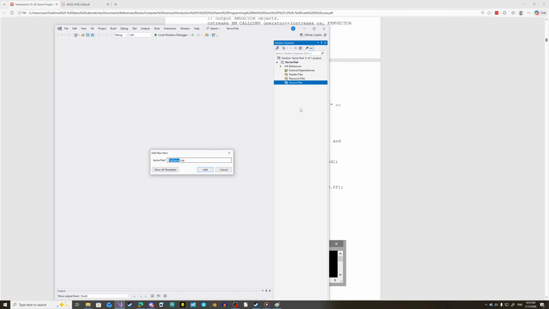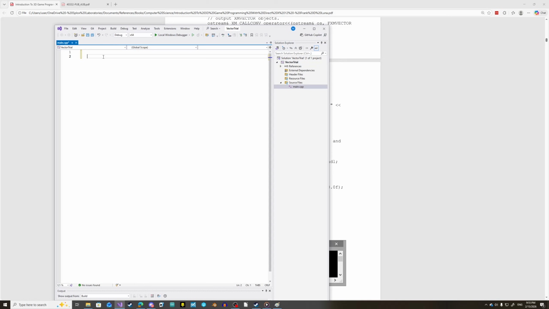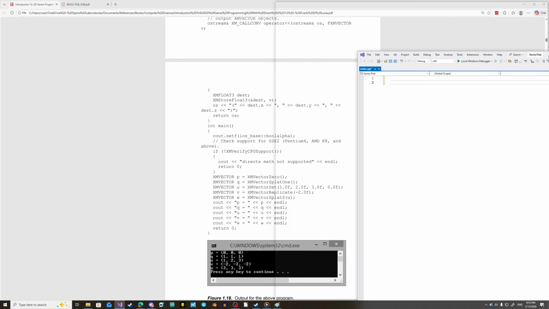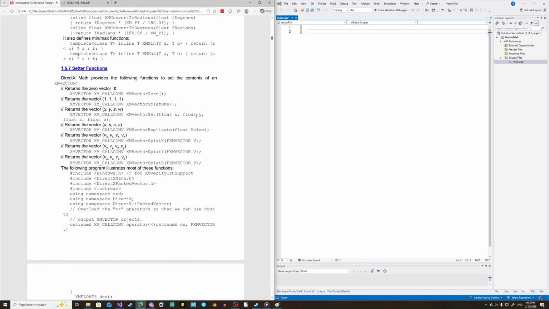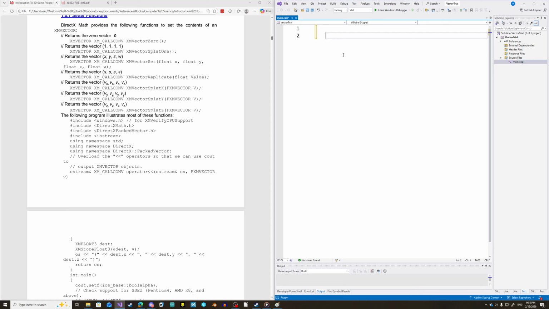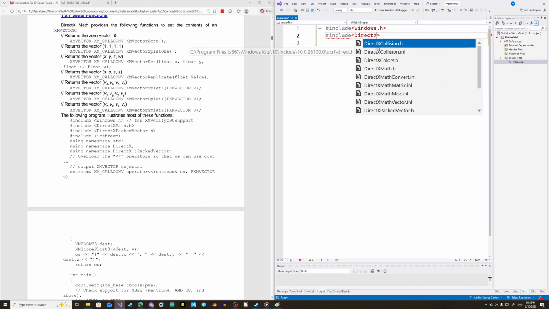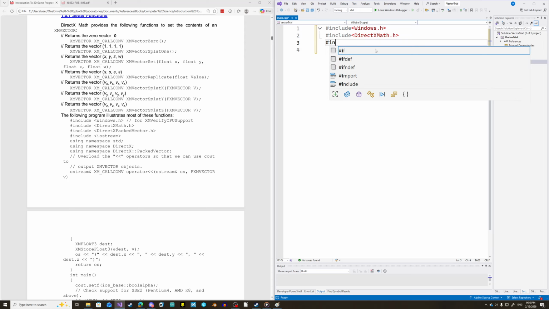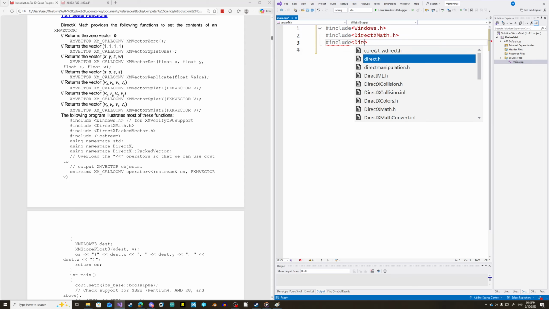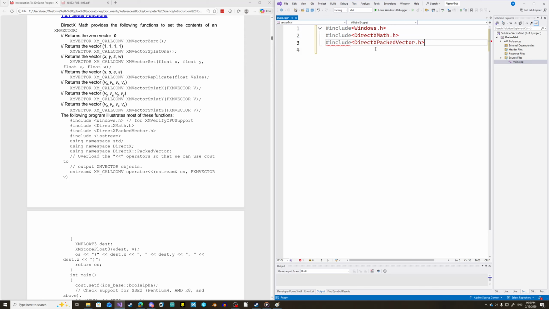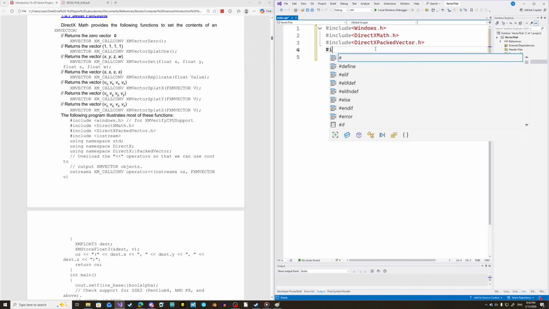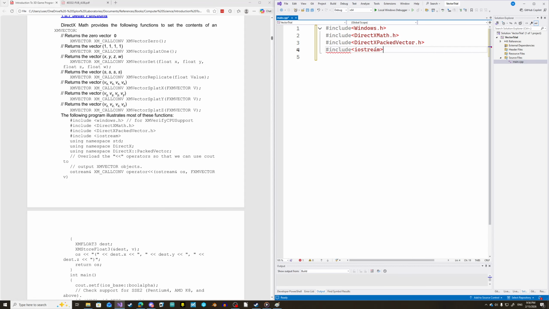Let's add a main.cpp file, and let's include windows.h, DirectX math, DirectX packed vector, and iostream.